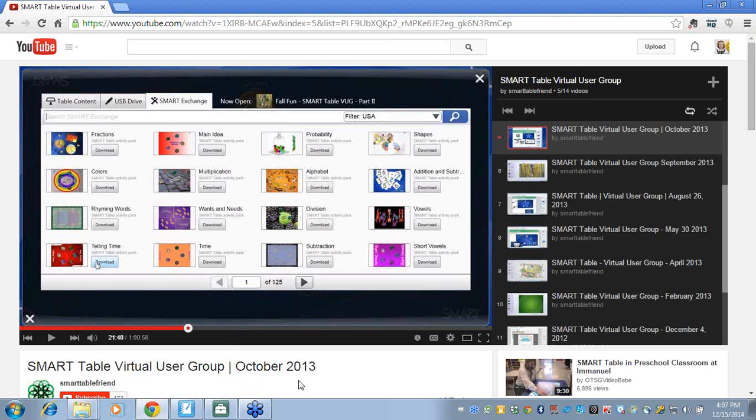So if you need to really get some understanding about how to use the table, I would recommend this, because I'm actually using the table software from the table doing this.